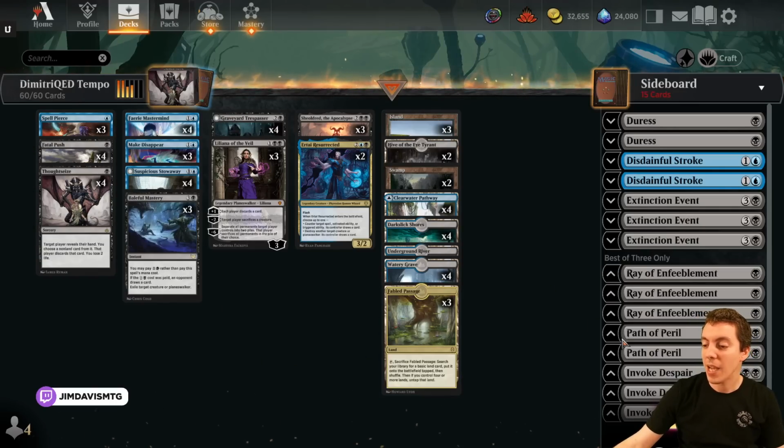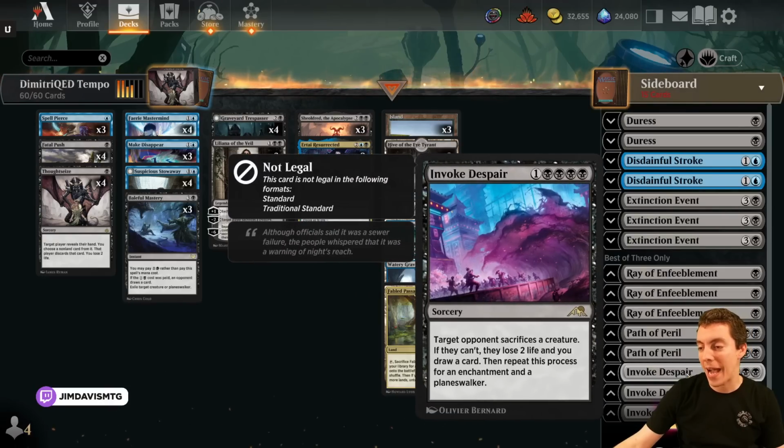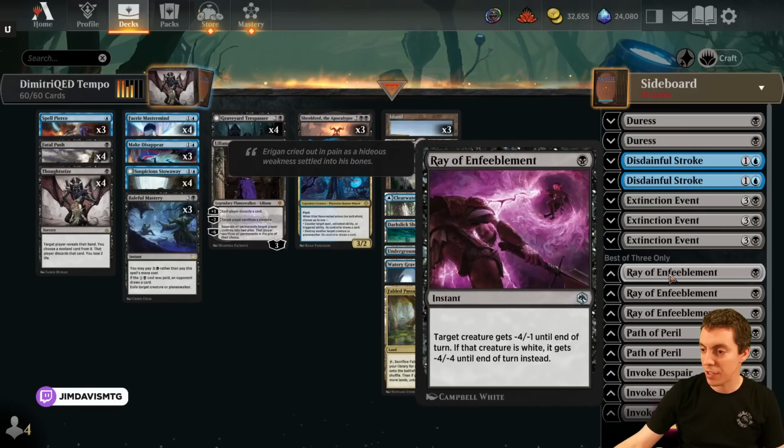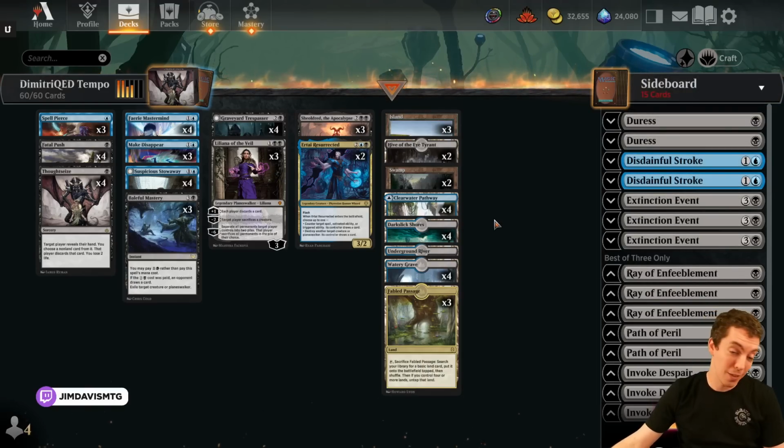So that's the deck. We've got Invoke Despair in the board, out of Standard into Explorer, Path of Peril, Ray of Enfeeblement, Extinction Event, Disdainful Stroke, Duress. You get the idea. So that looks really cool, honestly. We're going to give it a spin, try it out, and see how it goes.